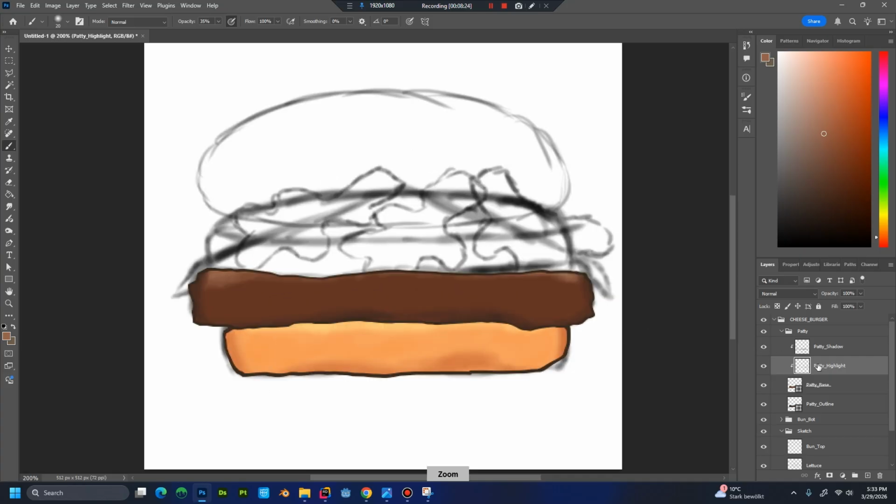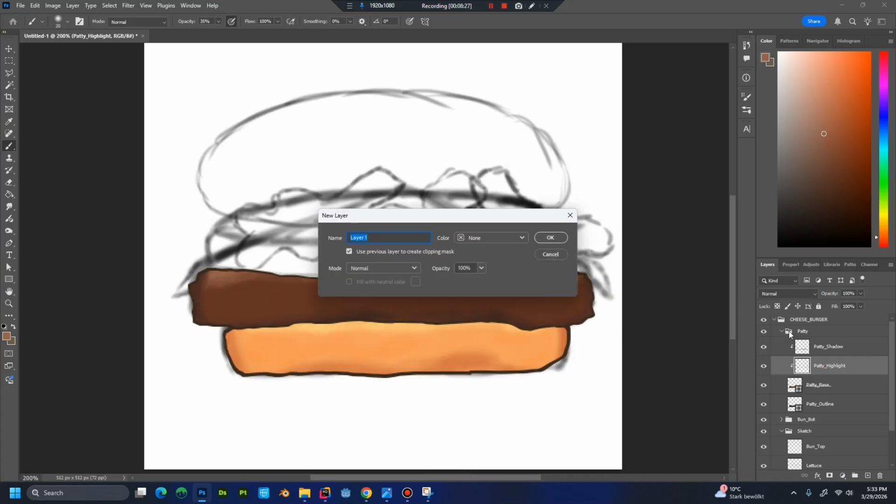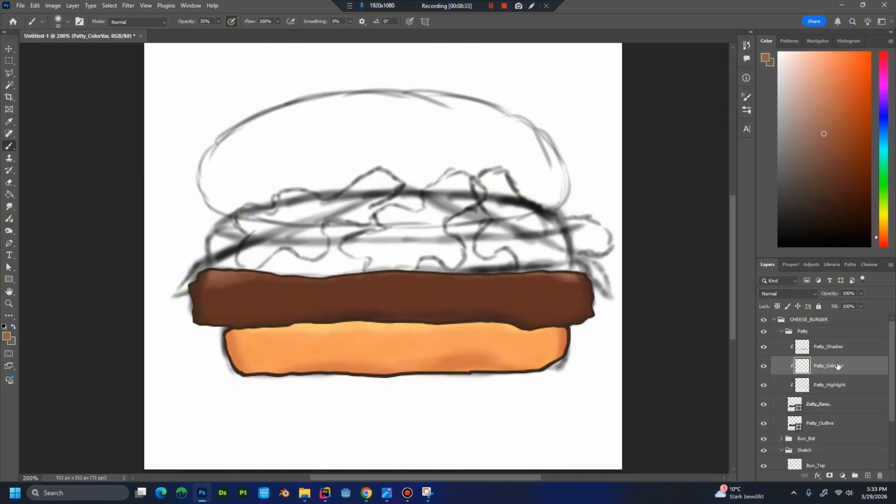Okay, so now that we are done with this, to save it from this monotone look on the base color, we can add some color variation. Again, I'll add a new layer, and I call this patty color var. And again, it's going to be a clip mask because I want to only paint on the base layer.